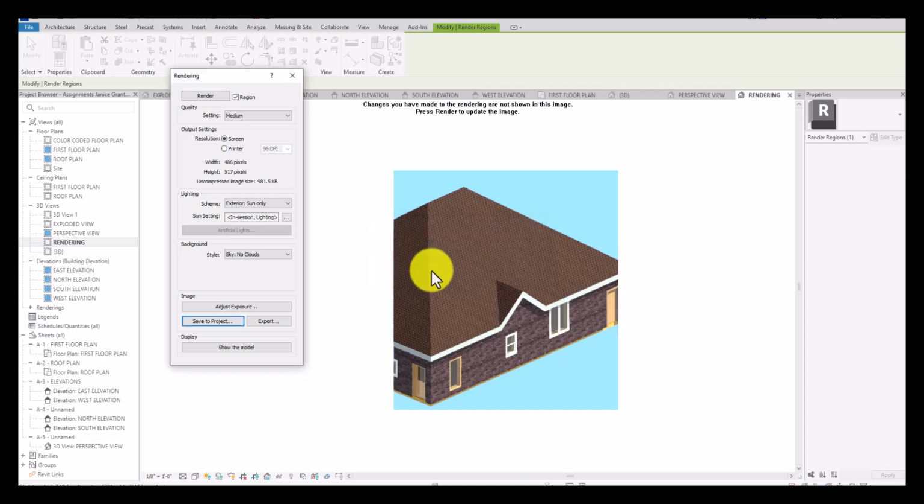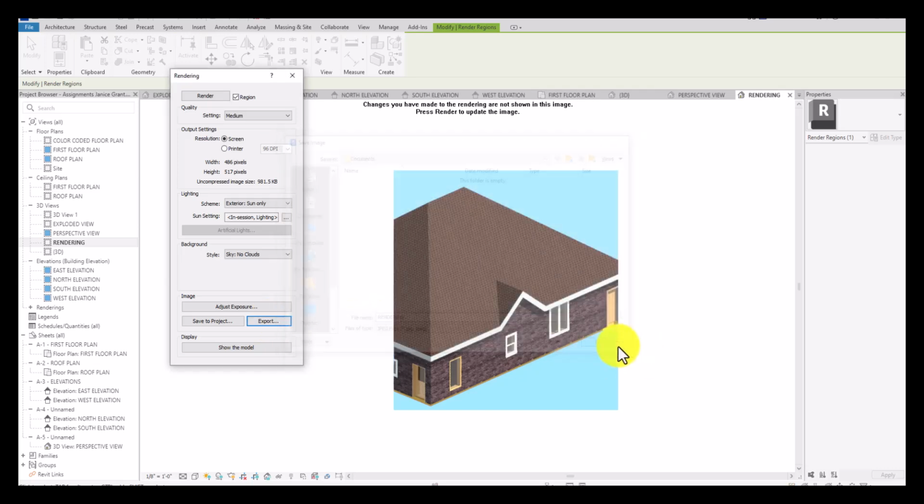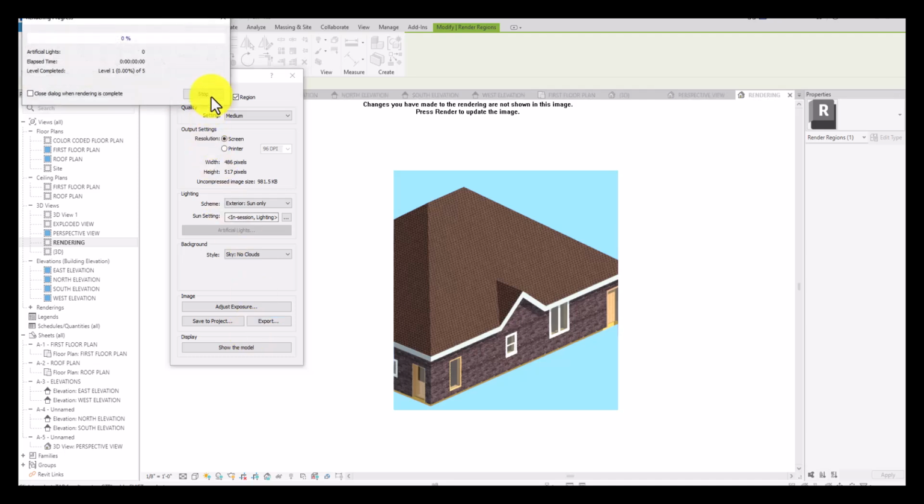Go ahead and pick OK, and you see how it becomes its own view over here. So if you render it and then you like it a lot, you can save it to the project. You can even export it. So if you click on export, if you wanted to export it as a JPEG file, you can export it as a JPEG file.